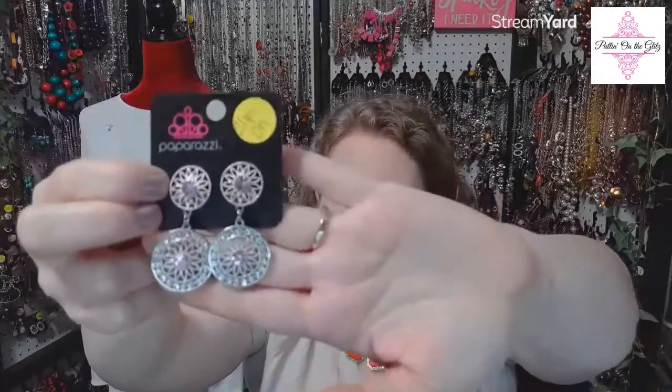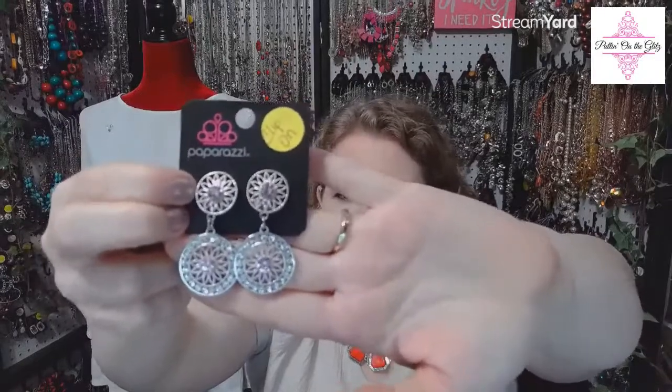These are clip-ons. If you know anybody who wears clip-ons or if you love these and are willing to wear them — these are called Life of the Garden Party in pink. I have two available. These are a light pink rhinestone in the center of a flowery frame, with a halo of white rhinestones around the bottom portion. They have silicone stoppers to make them more comfortable. If they're too tight, you can gently bend the clip part out just a tiny bit. Life of the Garden Party in pink, clip-ons, number seven — two available.